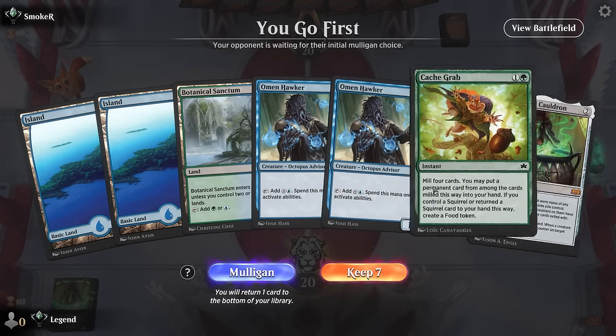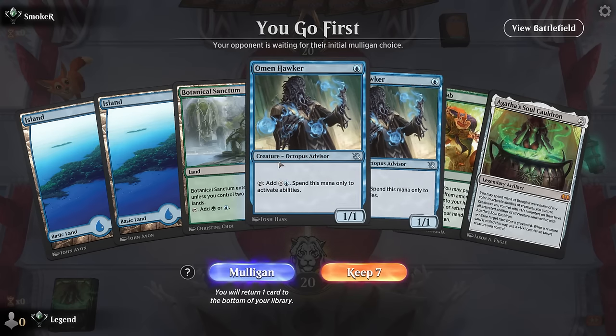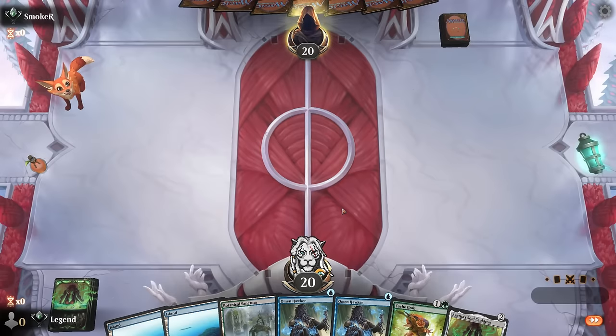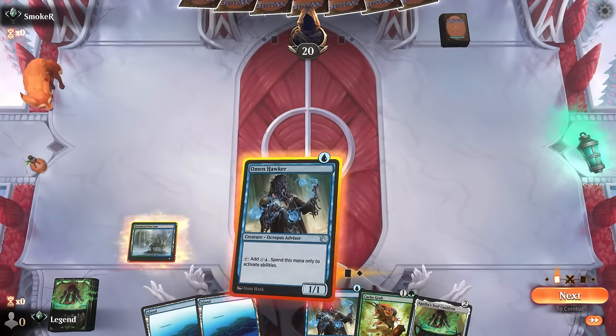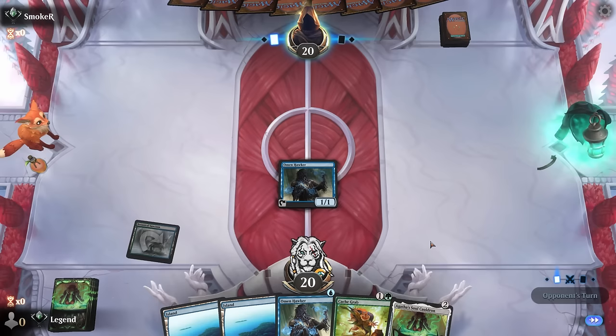Okay, we're on the play. We've got Omen Hawker, Cauldron, Cash Grab. So hoping to mill Fairy and Kami. Yeah, I'll try it. Finding one of our looters also helps, as we can keep cycling through the deck, and Omen Hawker can make some mana for us.